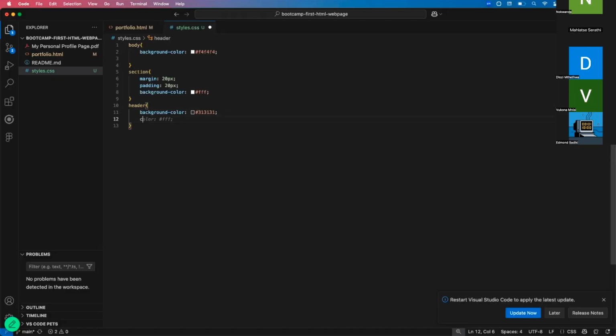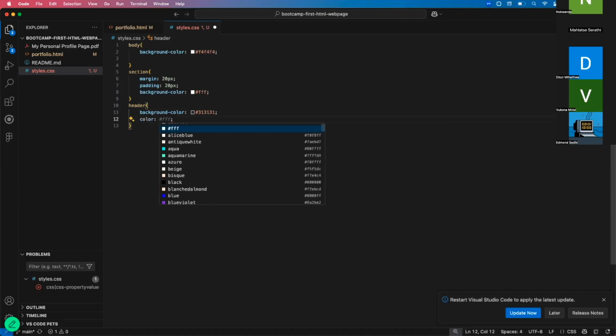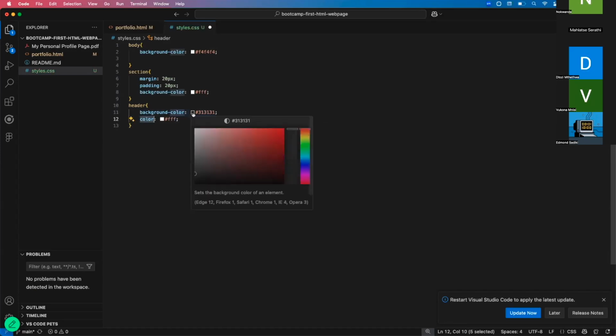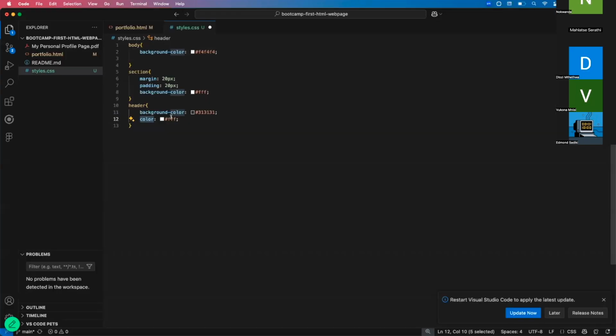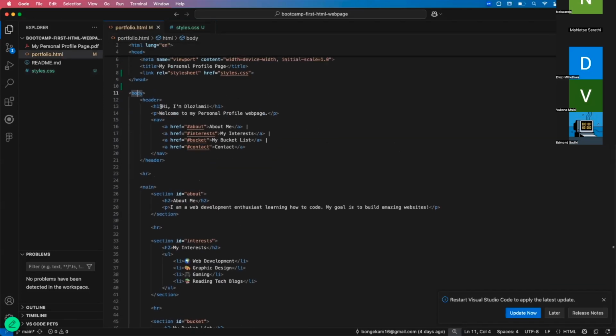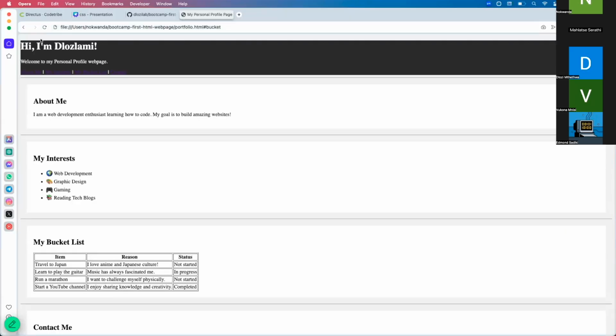That has two black. Okay, so if I use color like this, it will take the color for the text. My text currently is black, but if I set color to white, whatever text is in my header will change to white. So any text here will change to white. Now it is white.